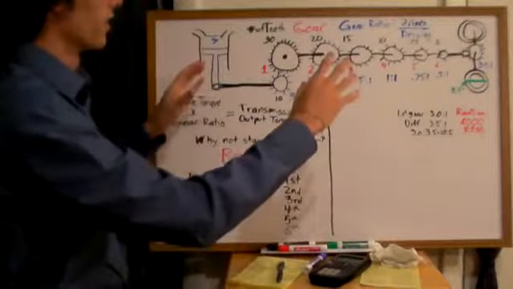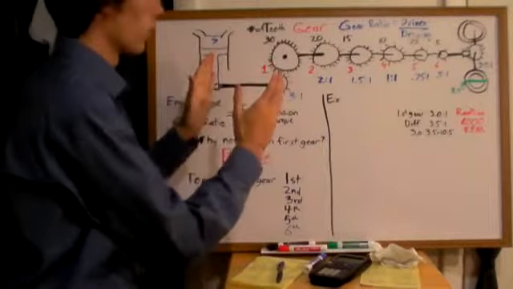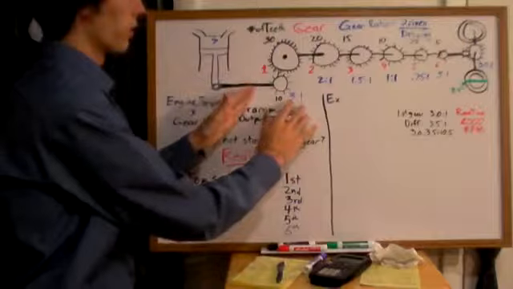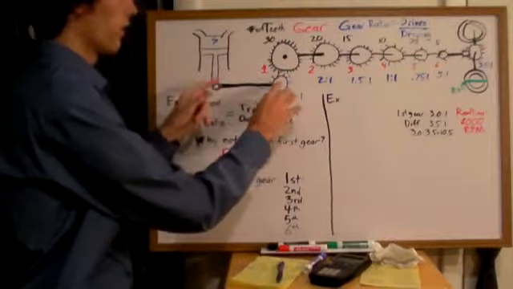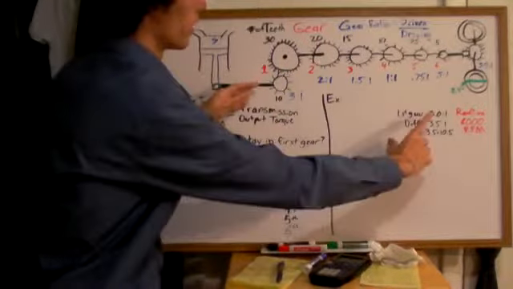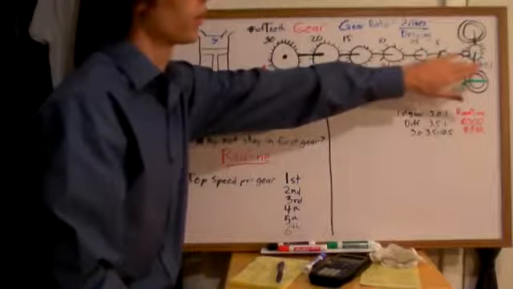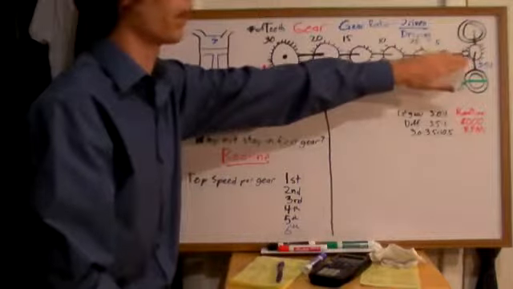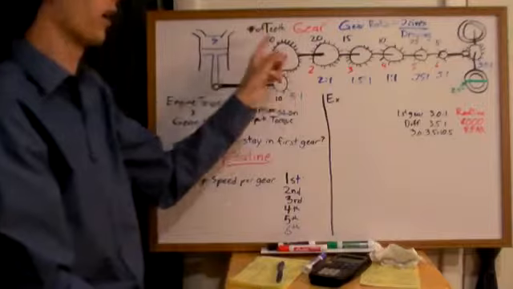Now, you got to look at the big picture once again. So let's say we're in 1st gear with a gear ratio of 3 to 1. There's 3 times as many teeth on this gear as there are on the driving gear. So we've got a gear ratio of 3 to 1. Now our differential doesn't change. The differential is just set. So that's going to be 3.5 to 1. Every rotation of your tire requires 3.5 revolutions of your transmission.